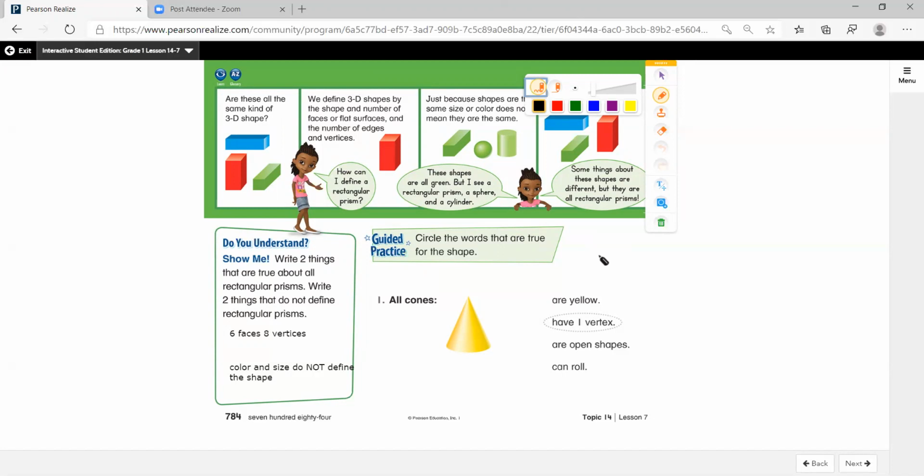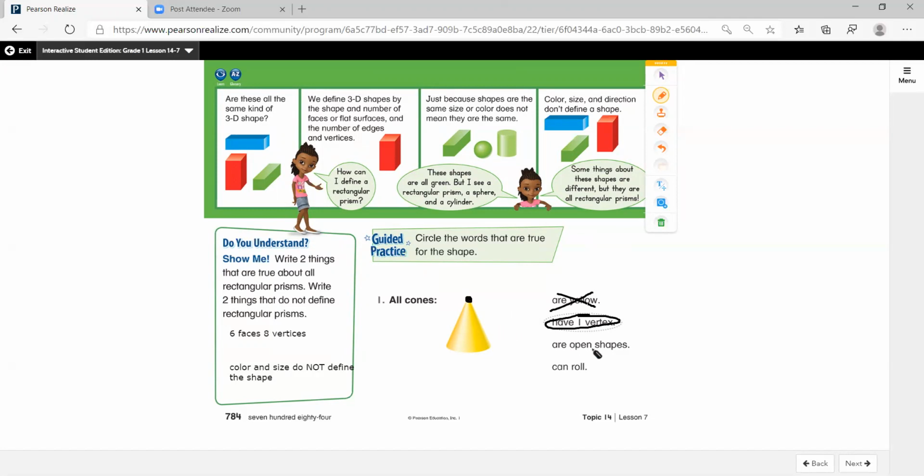If we think about all cones, are yellow? No, color doesn't matter. We could have a red cone or a blue cone. All cones have one vertex or one corner? Yes, this is true. We can find the vertex here at the tip of the cone. They have only one vertex. That's always going to be true.